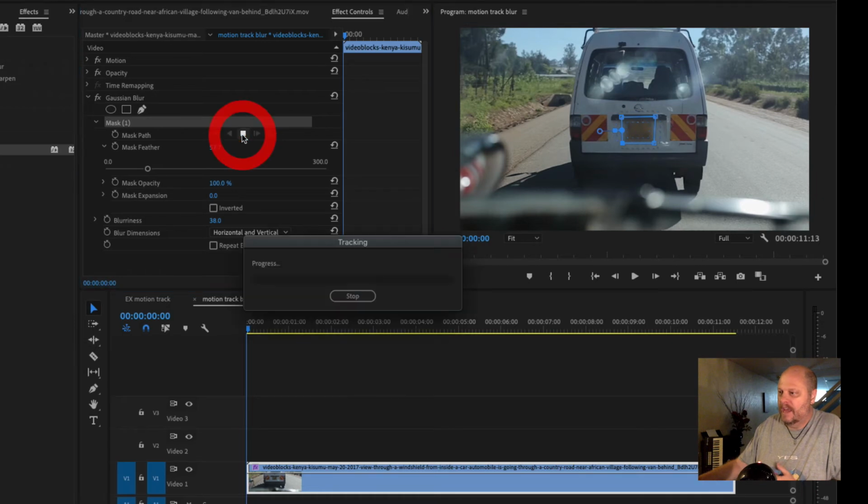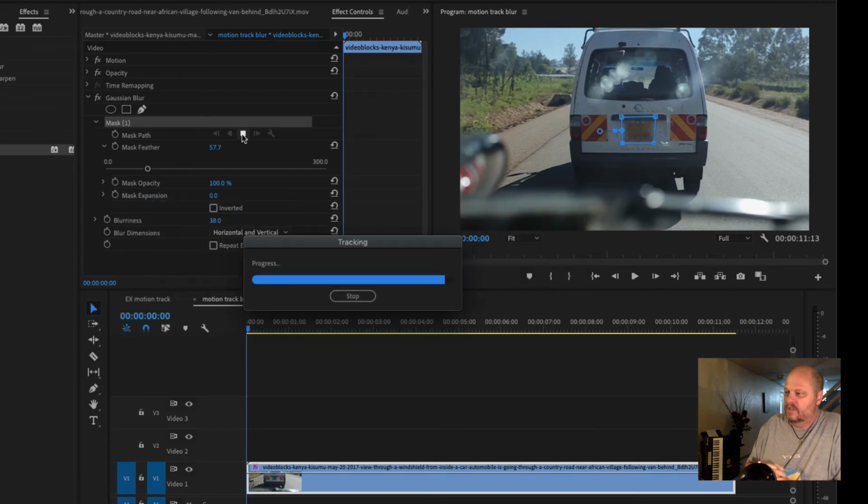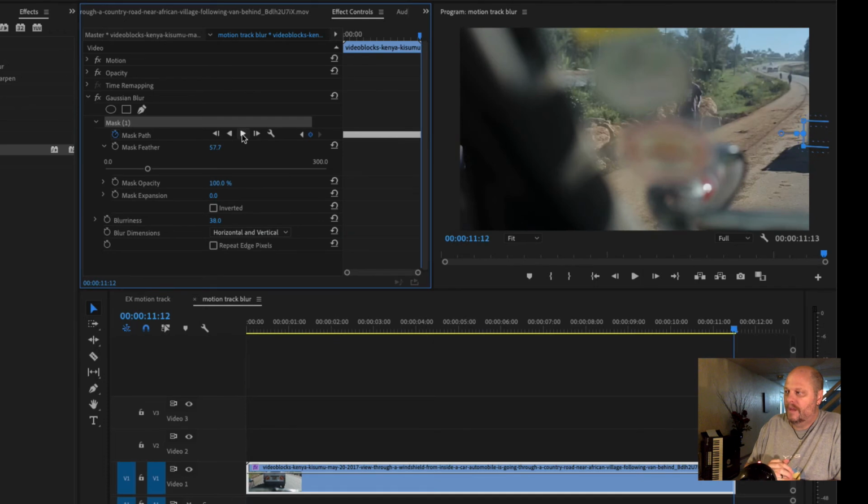All right, I'm going to hit play, and you're going to see it analyze the file, analyze the image, and attempt to follow with it. And once it follows, each frame is going to move and create a keyframe for you. So it's doing a whole bunch of things we could have done by hand, but it would have taken forever. So we're going to let it finish, and when it finishes, we'll see how it did. All right, so it's on the last frame, and it's almost completely out of frame here on the far right, which is probably a good thing.